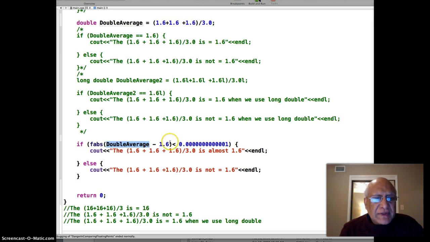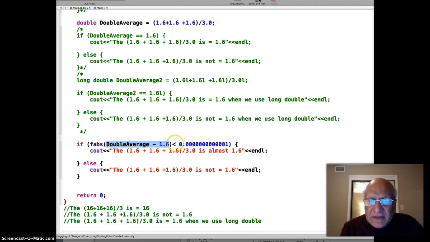If it is smaller, we'll get a negative value. We don't want to deal with the negative number. So fabs is the absolute value of a floating point number. This function, when we pass it this value, is going to return a small positive number, because the difference between these two is pretty small.